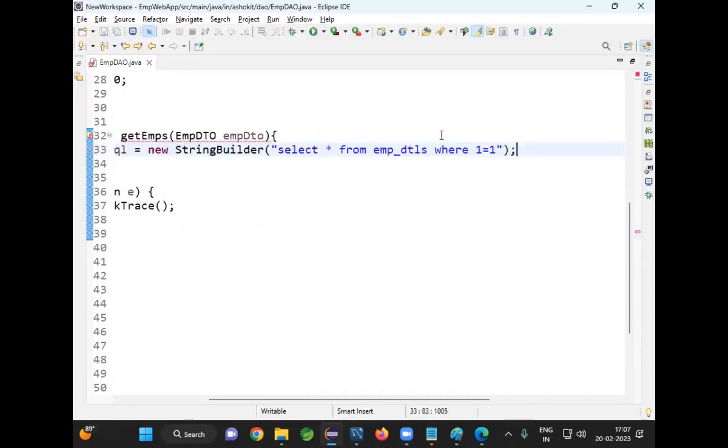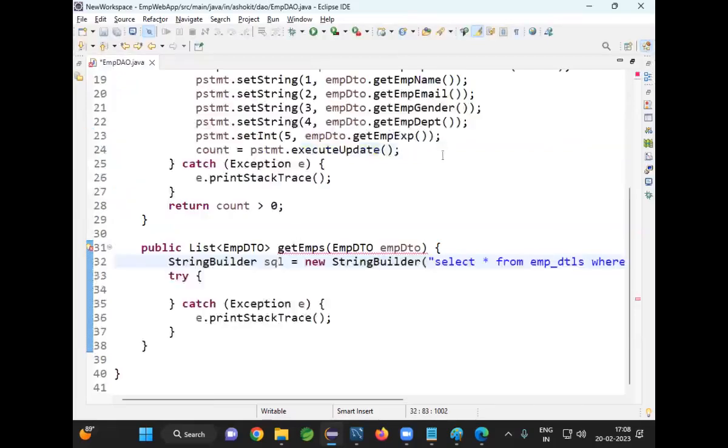Do you remember? We discussed where 1 is equal to 1. Why we need where 1 is equal to 1? Always true. I don't know which field will come. I don't know which column I need to add in the where clause. I don't know which column I need to add in the and clause. That's why I'm taking where 1 is equal to 1, always true.